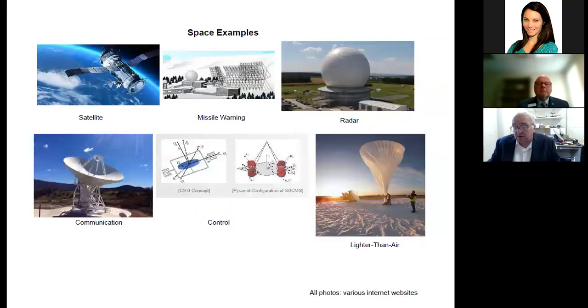Because Raven Aerostar is in this business, I put this in our program. They wanted the students that they hire to have a little bit of background in space systems. So this consists of satellites, missiles, and radars. Raven is big into radars, some comm systems, a lot of controls, and then films and lighter-than-air systems are what Raven is interested in also.